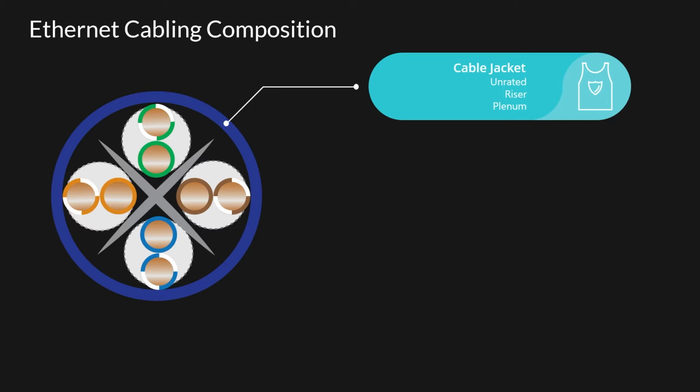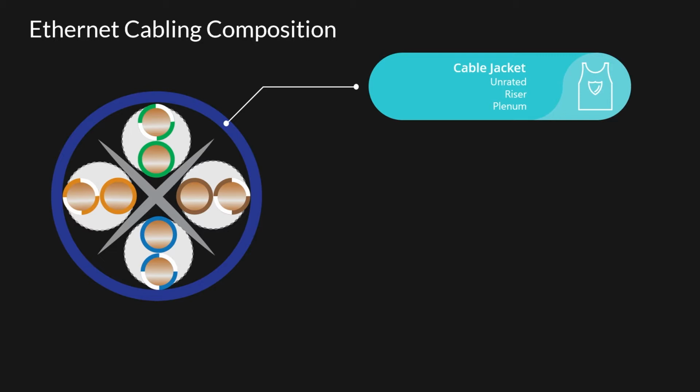You can find unrated cabling out there on the internet. My suggestion is just skip this entirely. You're allowed to use it if you put it in conduit and then there's no point. Just use riser cabling. It'll end up cheaper if you're putting it in the walls. And this is typically 90% of the cabling you'll see in any sort of residential install. You're allowed to go between floors with riser cabling. That's why it's called riser cabling. And so long as you've got it sealed behind a wall, that'll be just fine.